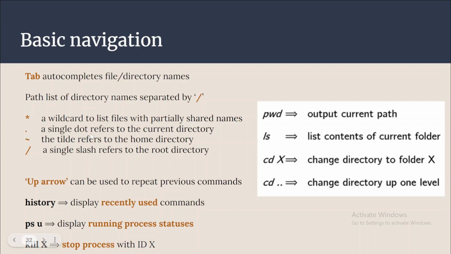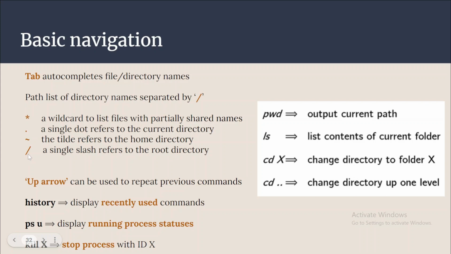Then we have also seen these special characters, what they are. The star character is for pattern searching, and that star is also called a wildcard in Linux terms. The single dot refers to the current directory. If you are using tilde, it means you are referring to the home directory. For example, if you do cd tilde, it will jump back to your home directory. And if you do cd and give any folder name, it will jump to that particular folder. And if you start with a forward slash, this forward slash refers to the root directory.